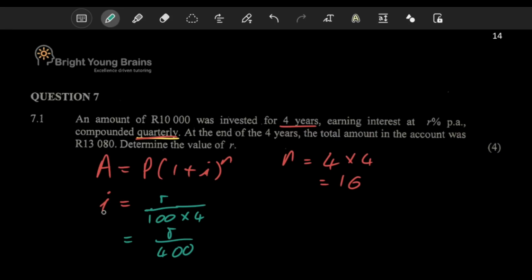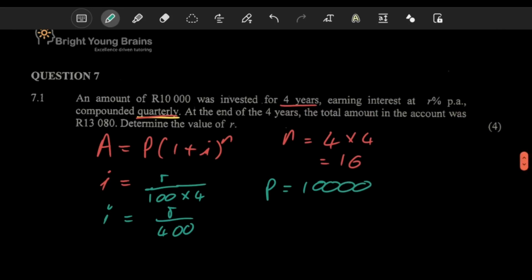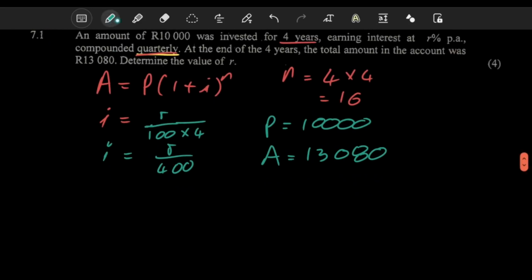Like that. So anyways, we need a value for R, right? So yeah, we've got an interest here. We've got an N. How much did this person invest? 10 grand. And then how much did they get? You see, A is what they have at the end of the investment period. P is what they have before the investment period. So here we have all our information.